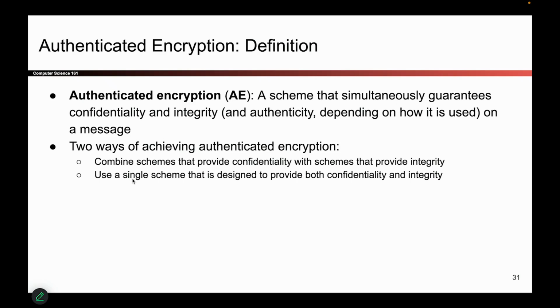One strategy that we'll see is to combine the schemes that we've already built. So go back to that diagram and pull some schemes from the confidentiality box and pull some schemes from the integrity box and combine them in clever ways to achieve authenticated encryption. That's one strategy we could use. And a different strategy is to actually throw out the schemes we've built and to build something from scratch that aims to achieve both at the same time. And we'll see something like that as well. So there's two strategies. One of them uses existing schemes, and the other one tries to build something from scratch.